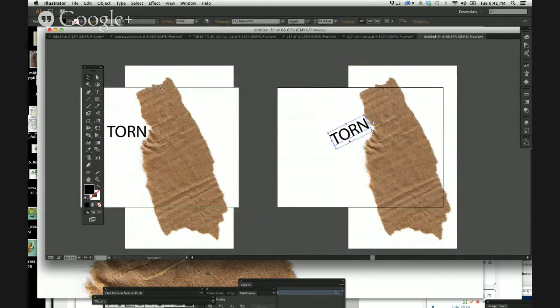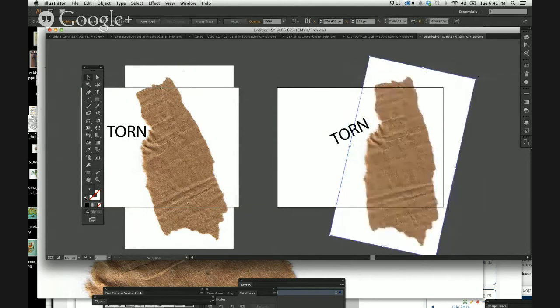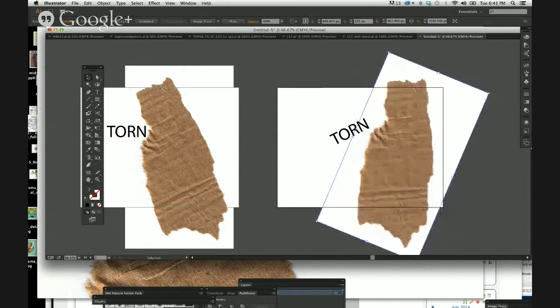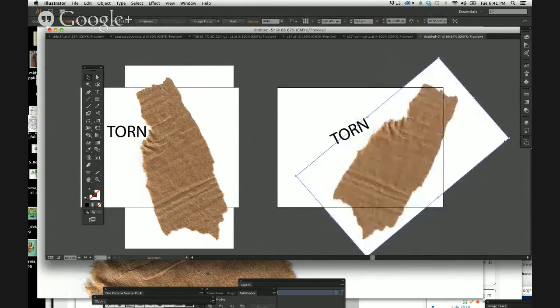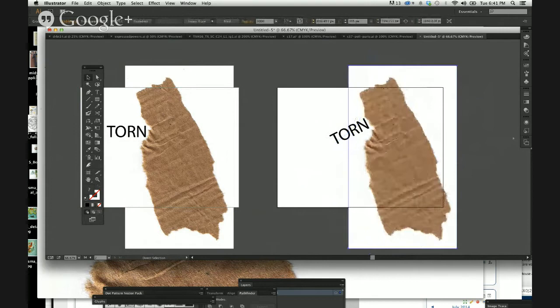So what I did was, if you grab a corner of type or image, both things, you'll see the two-headed arrow, the little rotation. We haven't talked so much about rotation, but you can do it. You can take a photo and rotate it half a degree, a nano of a degree, whatever you want to do, to create some sort of interesting angle or treatment on what you've got going on.